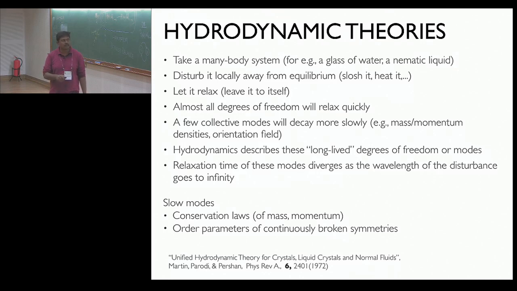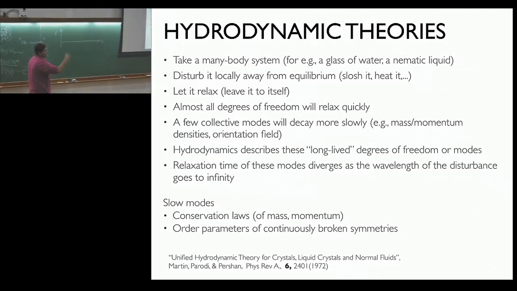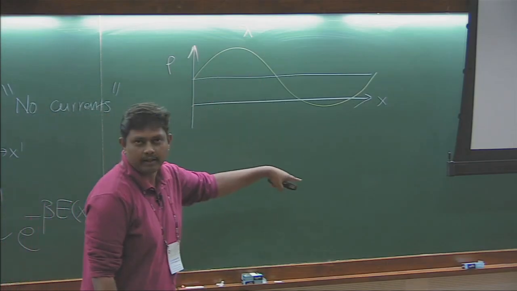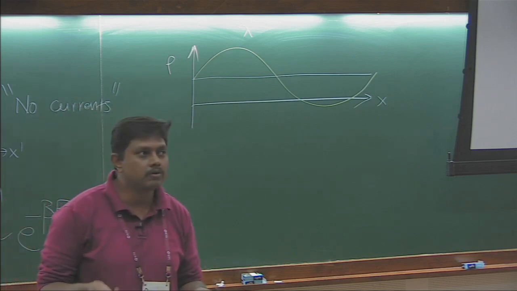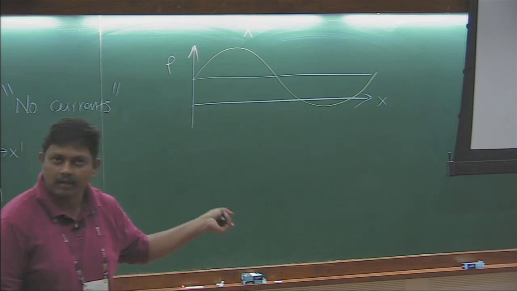So the relaxation time of these modes, this is the qualification. Let's say I have a density field as a function of x, and you reach some thermodynamic state, which means the density has become some uniform value. Now I take this system and I perturb it. So let's say I perturb it with some wavelength lambda. So I make the density higher here and lower there. Remember, I'm not creating new molecules or destroying molecules. I'm just redistributing the molecules.